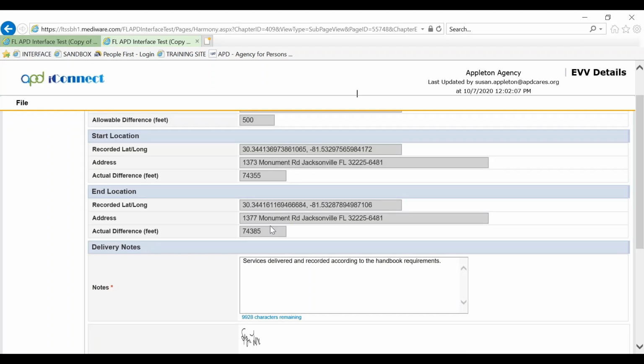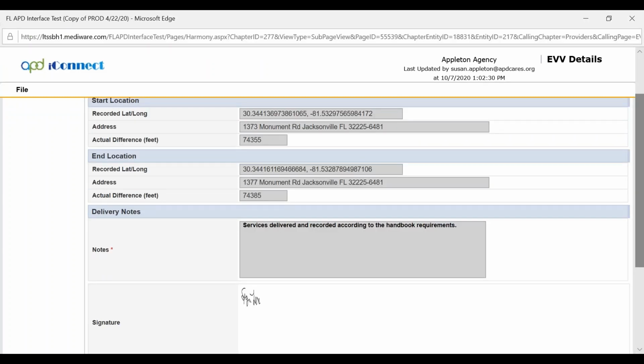The service delivery log is the notes that were put into the EVV mobile site by the EVV worker. Those log entries would be in accordance with the handbook requirements. The signature of the consumer or legal representative, which is optional, would appear in the signature field in APDI Connect once it is signed in the EVV mobile application.